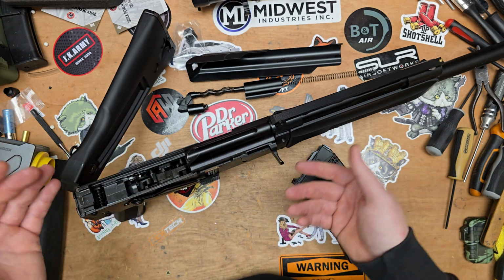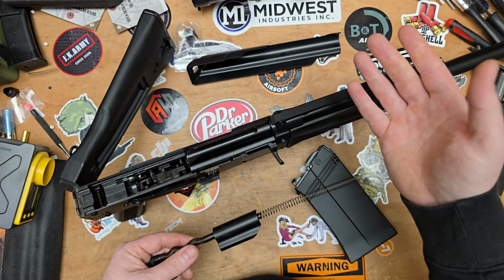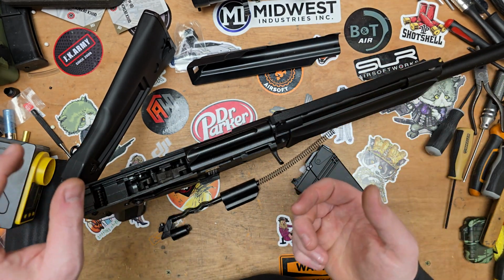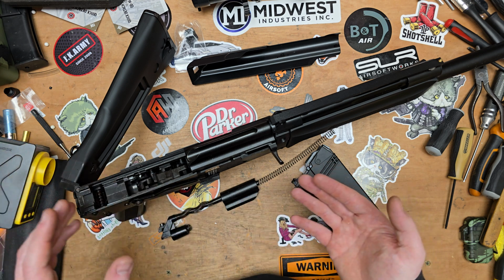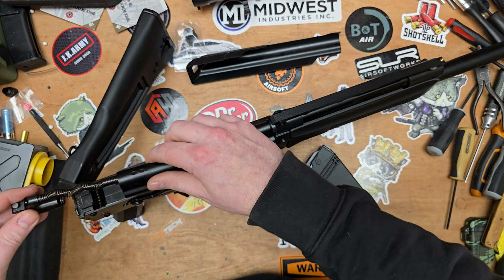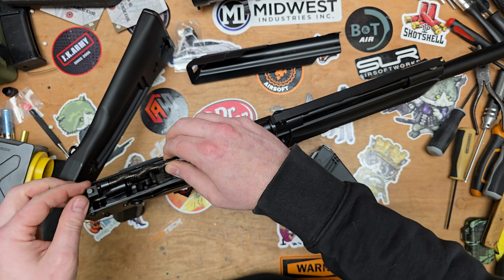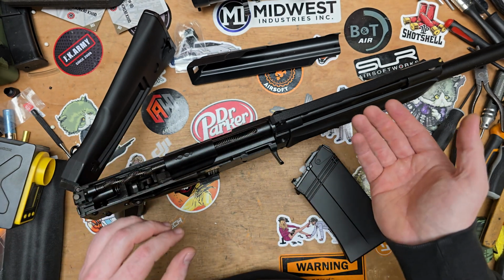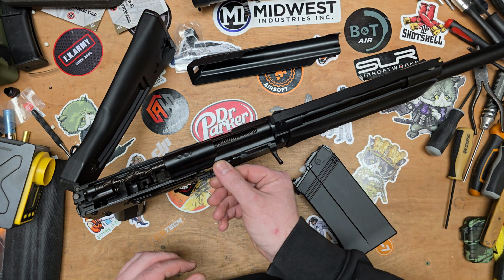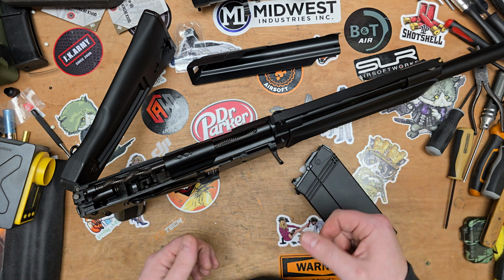It had full auto, but most sites won't let you use a full auto shotgun, especially where the SBS would have been great for like CQB. If you could use full auto in CQB as well, that would be amazing. But just on that premise alone, a lot of places aren't going to let you use a full auto shotgun indoors. So it kind of was irrelevant, to be honest, as cool as it was. Now there are modifications and little tips and tricks that you can do to these ones to get full auto, but honestly, I don't think the platform needs it.